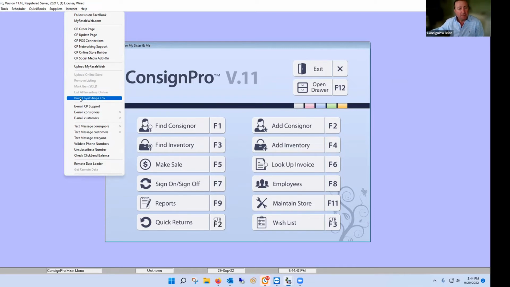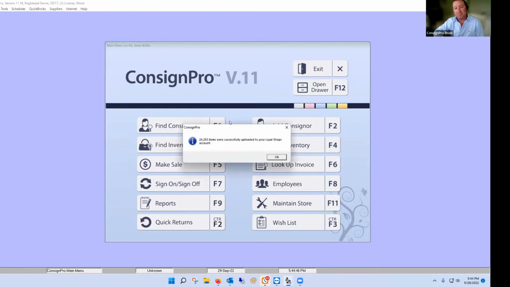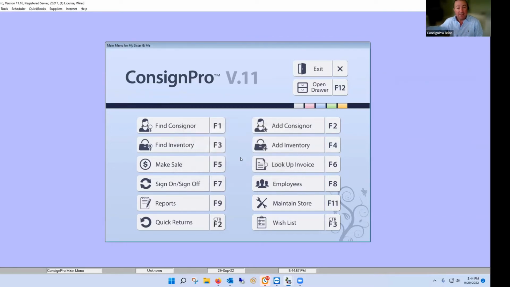Don't blink, because if you blink, you might miss this. Here's what's going to happen. It's going to give you an hourglass, and it's going to tell you very quickly 24,203 items were successfully uploaded to your LoyalShops account. Okay. And I'm going to click OK. And guess what? That's it. Consign Pro just took all of your available inventory and passed that over to the tool, the Live Assistant Pro.